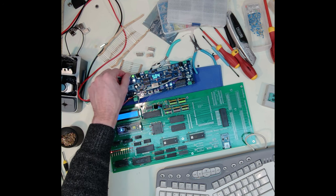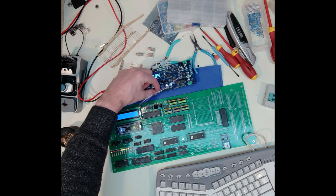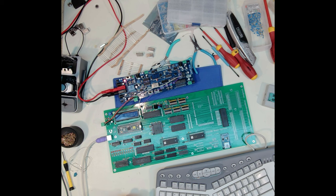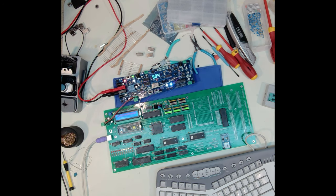So if I turn it off, well, first I'll set it to just a manual, not a manual clock. I'll do a 555 and about that fast, and I'll just hit reset. And maybe I'll turn it off just so you can see from the cold start. We'll see if it makes it through. So I've got the clock going fairly fast for the 555. But we'll run through, and I can see it's reading ROM, it's reading RAM, it's writing RAM. It's using my PPI number 1.